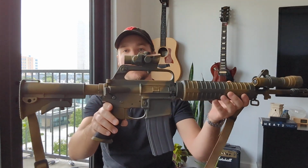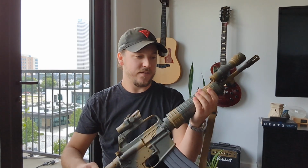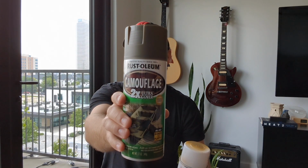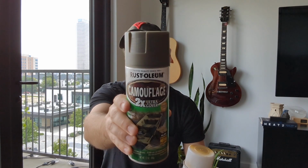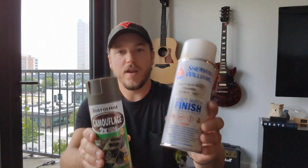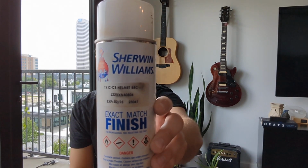The last thing I wanted to throw in here, just because I'm super stoked on it, I don't know if anyone else actually gives a shit, but I really like the way this paint job came out. Kind of has like those Rhodesian FAL vibes to it, and it looks really cool in my opinion. So the paint that I use for that are just these two. So the Rust-Oleum, the darker camo, they have like two different colors. You'll be able to tell when they're next to each other on the shelf. This is the darker, like OD green, and then this stuff is brown, coyote brown touch-up paint from Team Wendy for helmets.